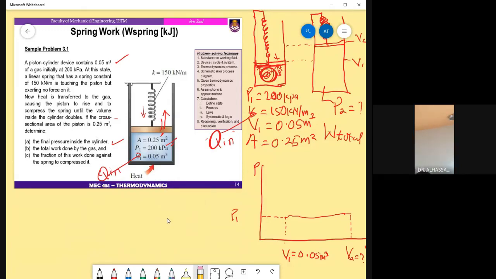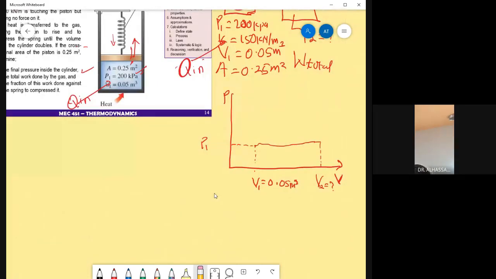Okay. So it means we're going to have an increase in volume. So volume is going to increase and pressure is going to increase as well. So we have a situation like this until finally we come to this final pressure. So this is going to be the PV diagram for this particular question. If it were a constant pressure process, then the work done would be bounded only by this area. But because of the presence of this spring, there will be an increase in pressure and an increase in volume as well. So the line will be moving in this direction.